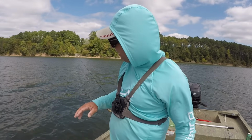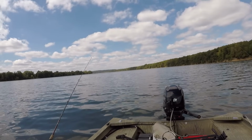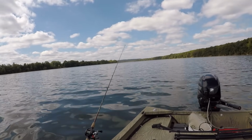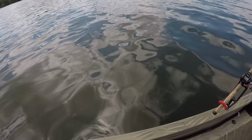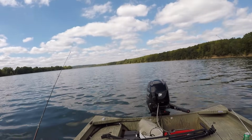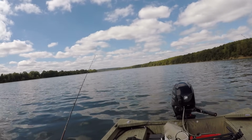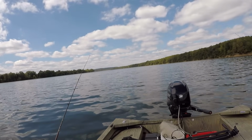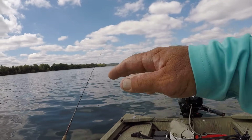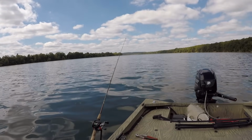I'm distracted terribly right here, folks. Y'all excuse me. Okay, y'all see what I'm talking about right here? The wind let up and the current right here, y'all can see that water moving just slightly, overtook the wind. So now we're fishing proper behind the boat. And in 2 or 3 minutes or 5 or 10 or whatever, things could change. All of a sudden this boat could just go back around on account of the wind.